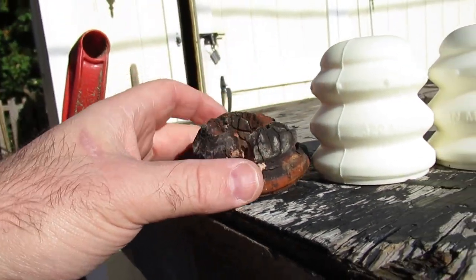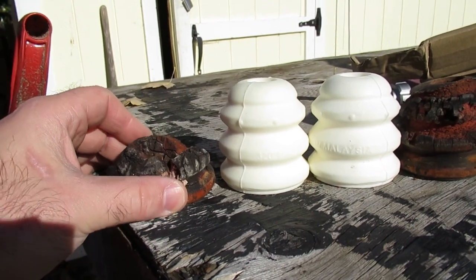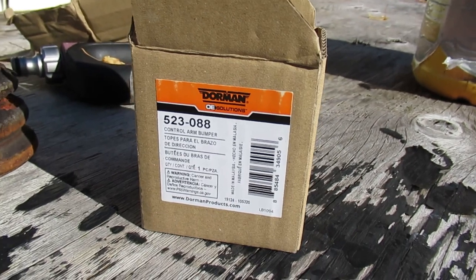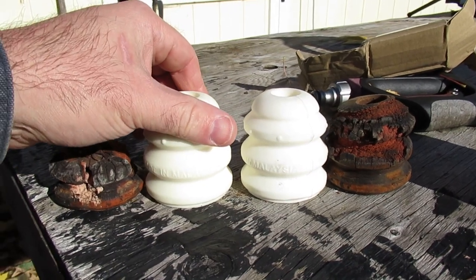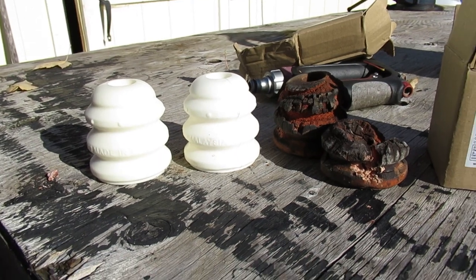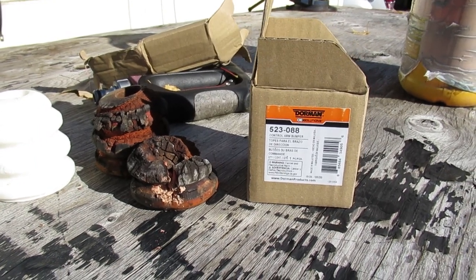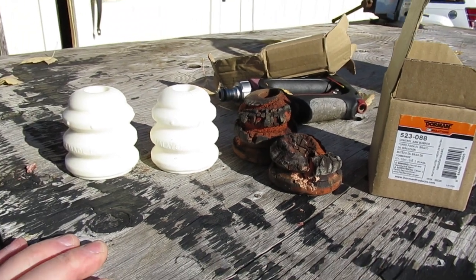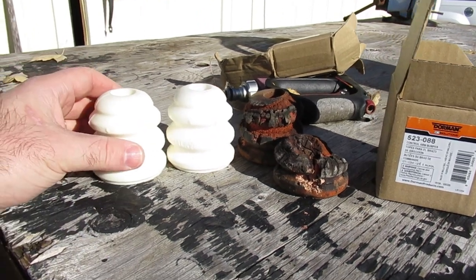Not much left there. I don't know what's going on — I weigh quite a bit more than my wife, but her side squashed more. Anyway, we'll get these put in. You'll see that I bought a Dorman part here. I looked at the cost on the AC Delco replacements and that's just not going to happen — they want way too much money for their part. Half the time the Dorman parts are the OEM part anyway, just at a lower price. I've bought Mercedes parts that came in Dorman boxes in the past for my Jeep — it's got a Mercedes engine and transmission in it. So I wouldn't be afraid of Dorman. We're going to go with these.